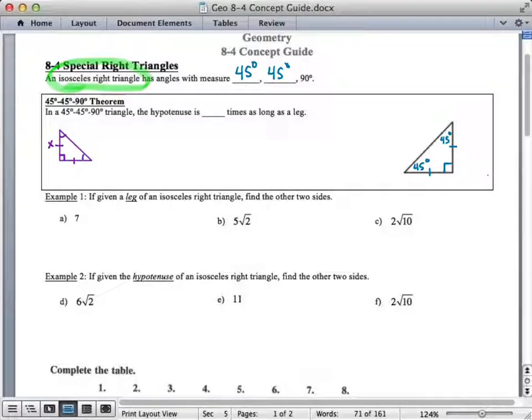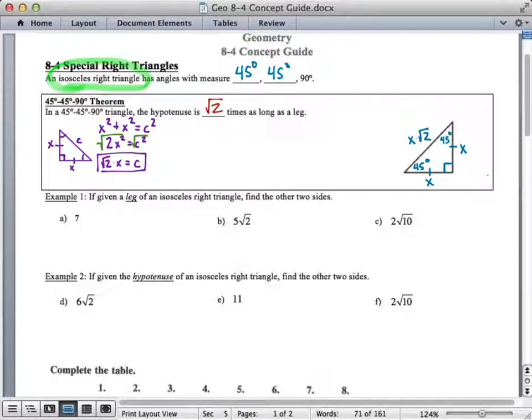So I'm going to derive this formula. You don't have to recreate this on a quiz or anything, but I want you to see where this comes from. If the two legs are congruent, I call them both x. The hypotenuse is c. I can use the Pythagorean theorem. I can combine like terms. I can take the square root of both sides. The square root of x squared is x. The square root of c squared is c. What I'm showing right here is that c, the hypotenuse, is equal to x, a leg, times the square root of 2. That's basically a formula that will always happen. The hypotenuse is the square root of 2 times as long as the leg.